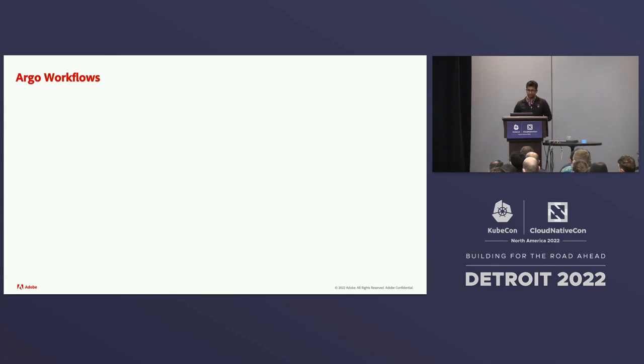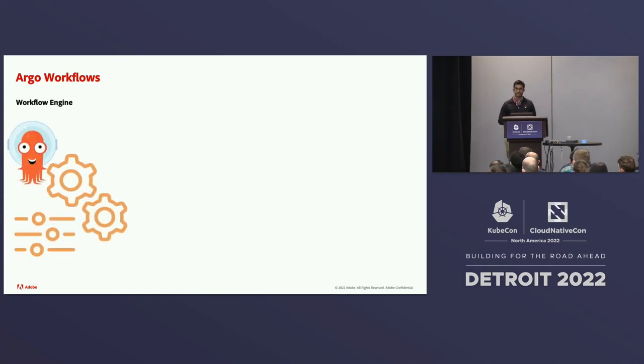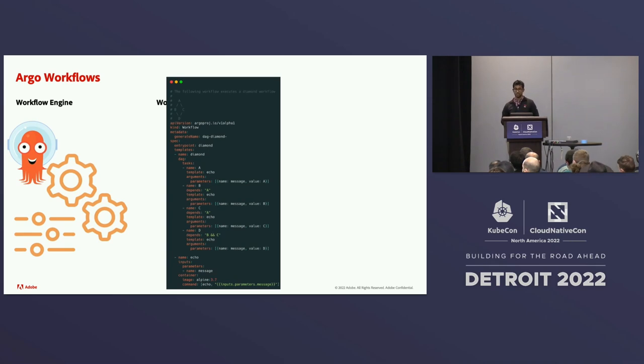Argo Workflows. Argo Workflows is a workflow engine that can run CI/CD pipelines, among other things, on a K8s cluster. There are many different kinds of workflows, but generally a workflow can be thought of as a set of tasks. And each task runs in its own pod and can also be modeled as a dependency on other tasks. The resulting workflow can actually be templated and defined using YAML files like this on the screen. And this demonstrates a directed acyclic graph type template. It's an example I pulled online.